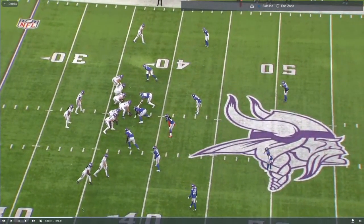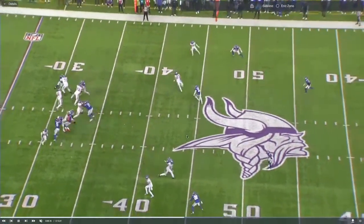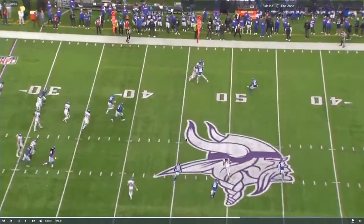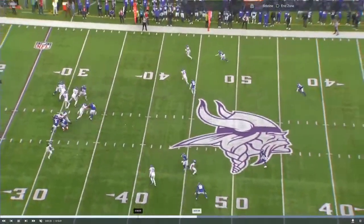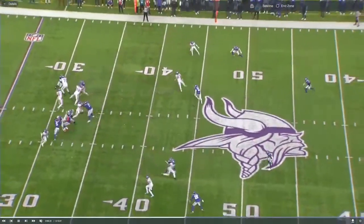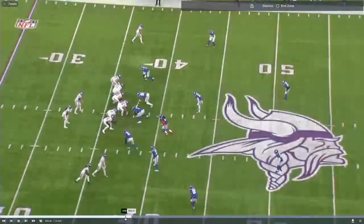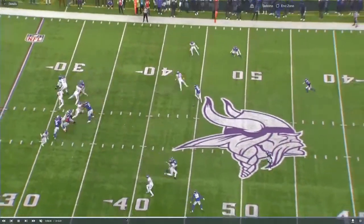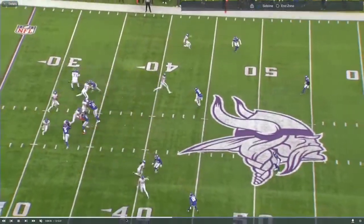Exactly. So 2nd and 8, another quarters look from the Giants. As you can see, we've been seeing a lot of quarters when it's not cover one all season. And what do the Vikings do to take advantage of the leverage here? Again, so much respect paid to Justin Jefferson in this game. It's crazy just watching these corners so far off the ball, and every single snap, they take at least 2 or 3 steps back after the snap. Just don't want to get burned deep by him, and that's an easy pitch and catch for 12.